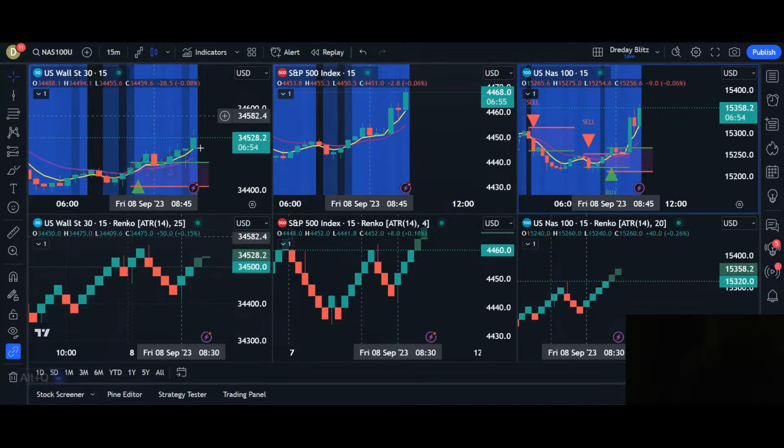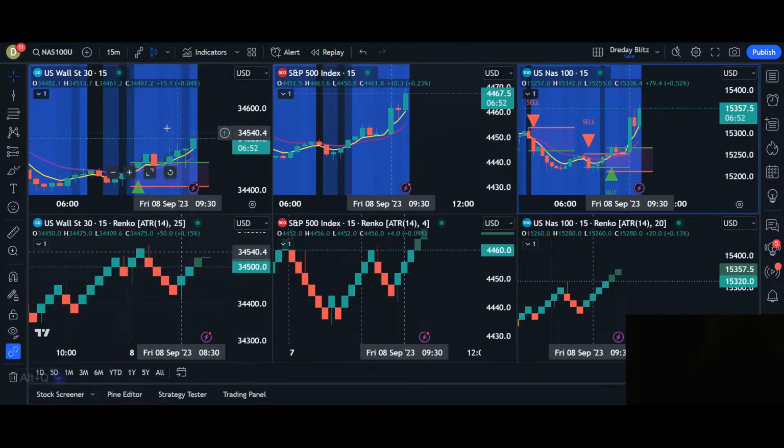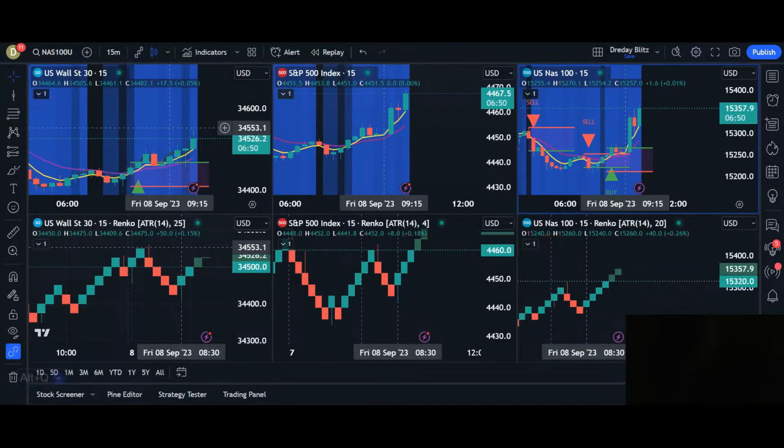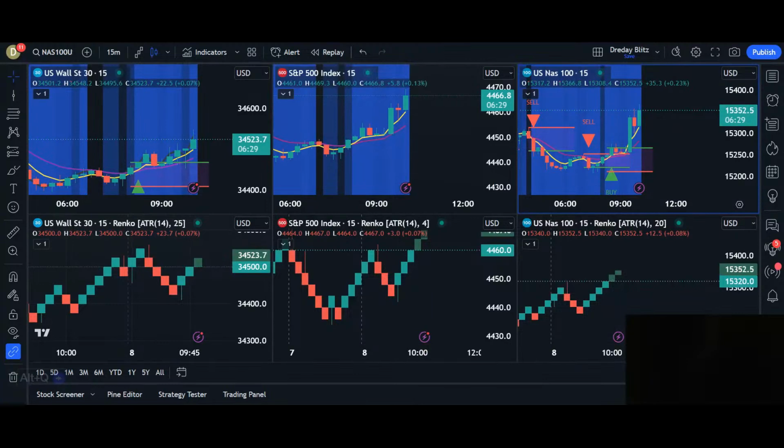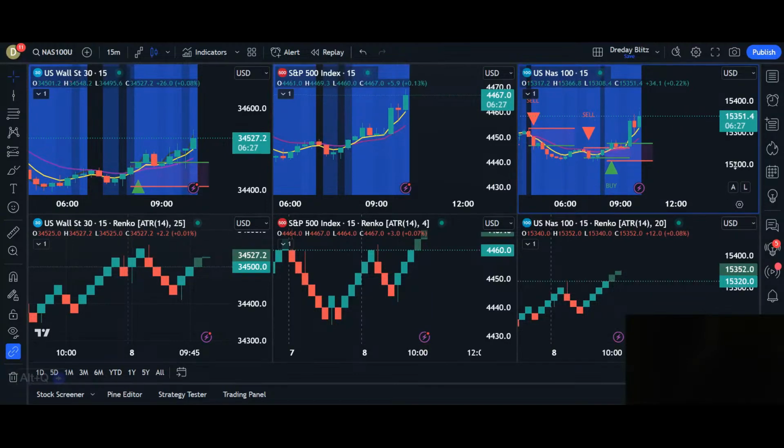So that's why I always make sure that I look at the market at the beginning of the session, because this is where you have more volume in the market. This is where the big players are putting their bets and everything. And if you're able to look at the market the right way, you're able to capitalize on a big move like this.